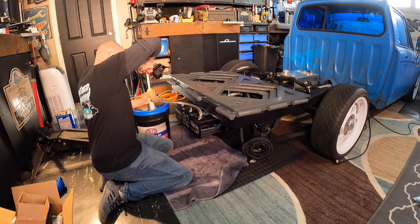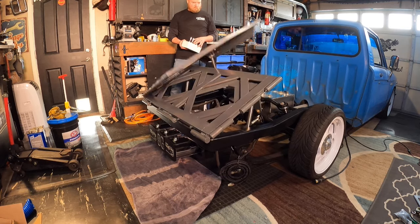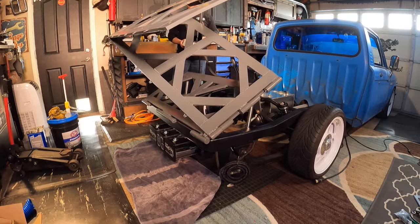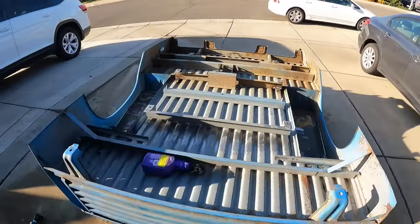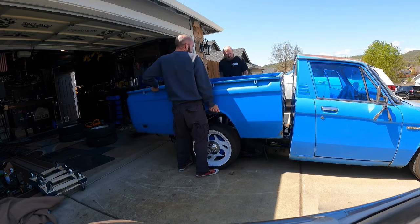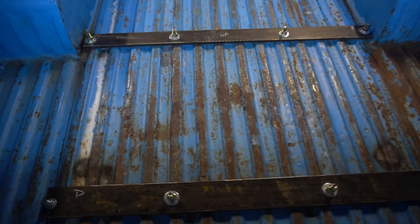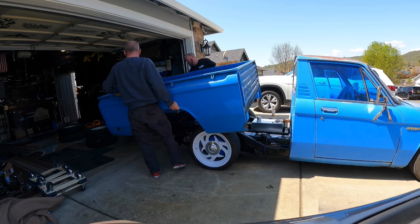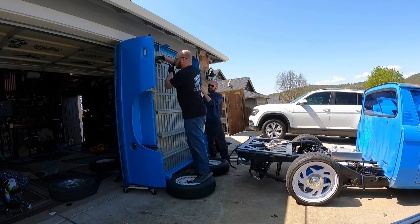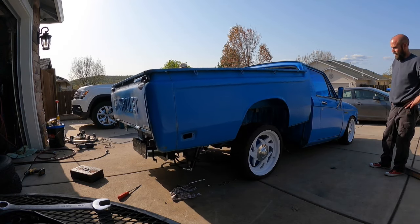After all the wiring was done I filled up the pumps with hydraulic fluid and gave it a shot. This is footage of the very first time I hit the switch — I really couldn't believe what I was seeing. It all worked like it was supposed to. Then I had to figure out how to get the bed on. I cut out all of the brackets and cross members, set the bed on there and lined it up just right. I pre-drilled the bars to match the hole pattern on the final stage of the rack, then used them as a template to locate the holes and drill through the bed. We did have to take the bed back off a couple of times to cut a few more things and get it to fit just right, but eventually it all worked out and I was ready to hit the switches.